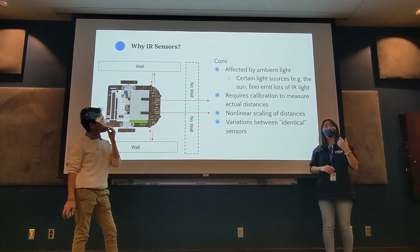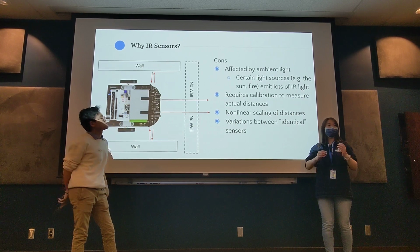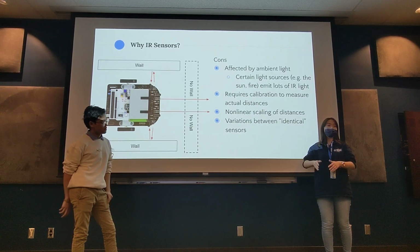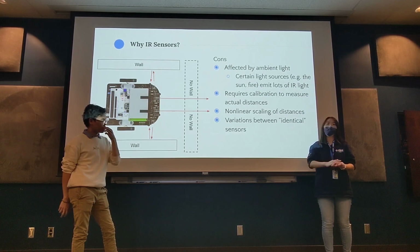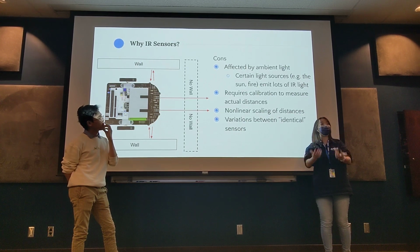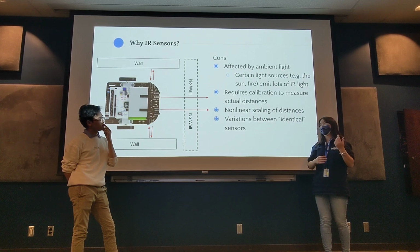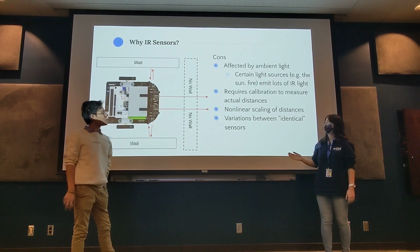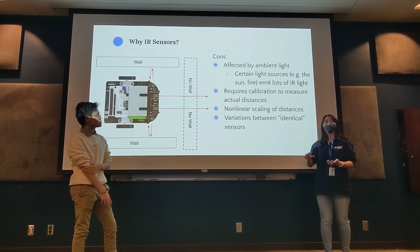The other thing is you need to actually put time into calibrating to measure actual distances. Yes, in theory, if you have this setup, you will be able to go to any competition and it will be able to read where the walls are. But on the day of competition, you might have to do some fine-tuning just to be sure that you have the correct way to sense that a wall is there. And because we're using the inverse square law to detect where walls are, because that's just how light intensity works, we will be dealing with nonlinear scaling of distances, which becomes a little bit annoying if you're just trying to figure out values.